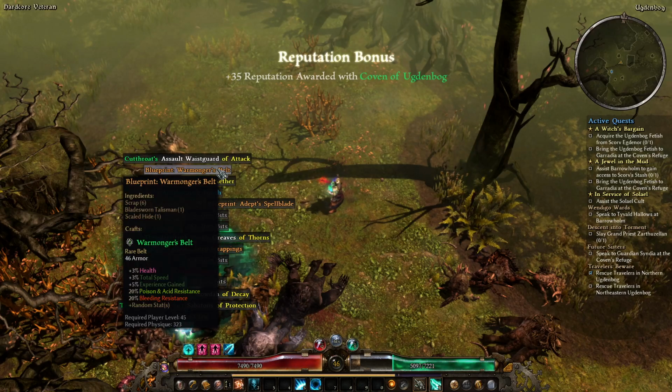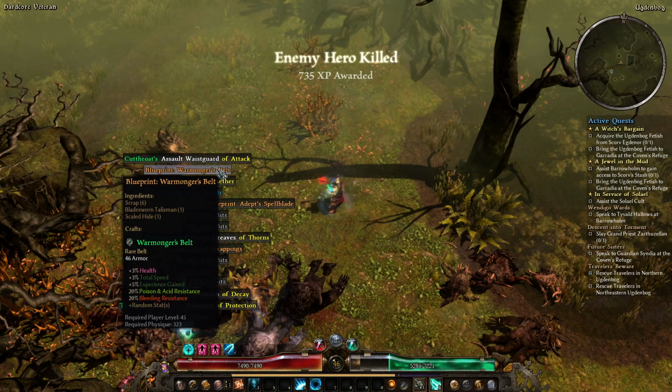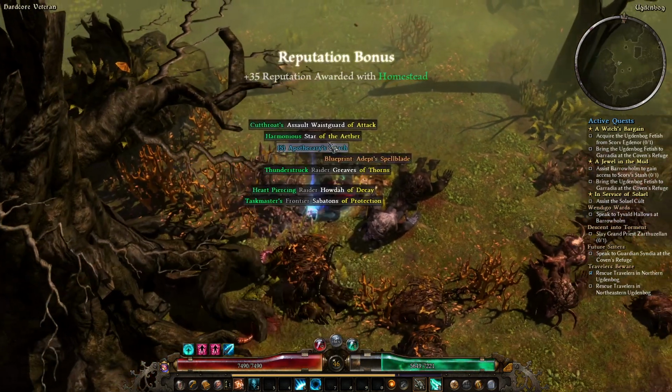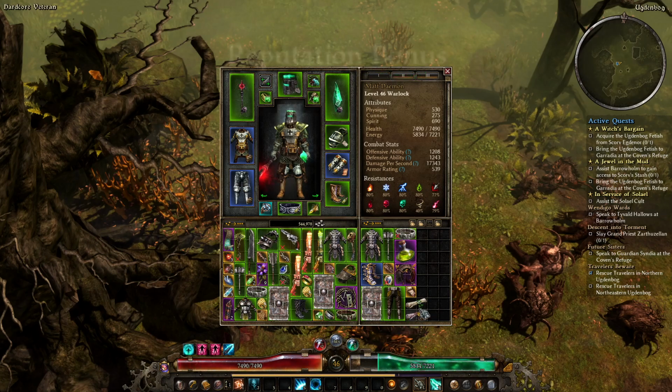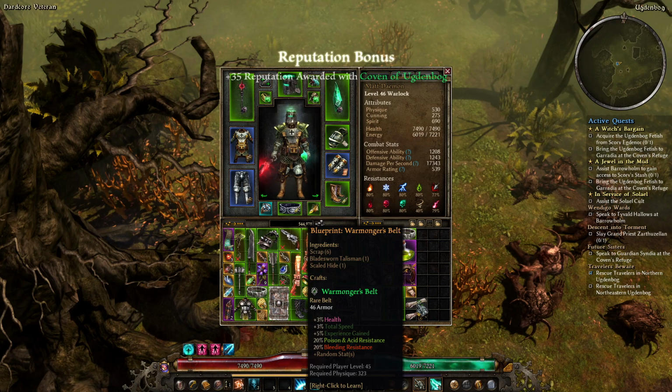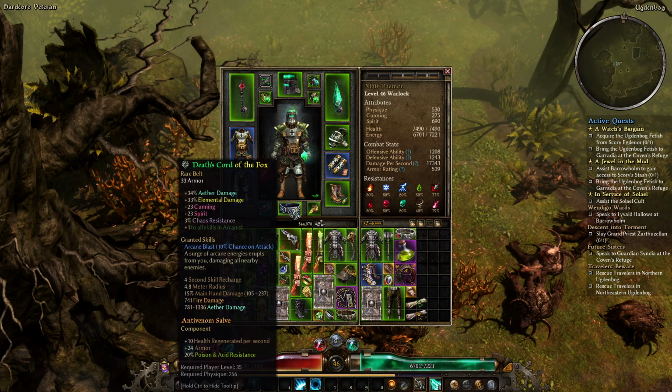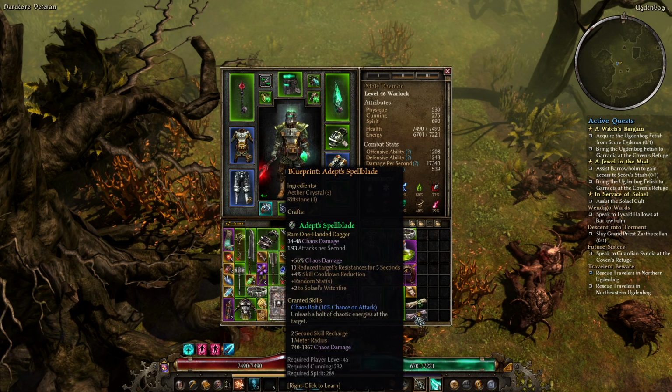Warmonger's Belt, which is actually not horrible. Doesn't come with plus 1 to stats, unfortunately, but it does have a bunch of really nice things otherwise. So 5% XP gain, total speed, percent health, 2 good resistances, and then you also get plus random stats, which is going to be something like of the Fox or something like that.